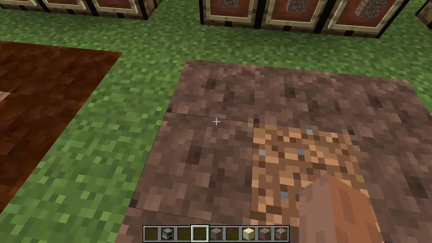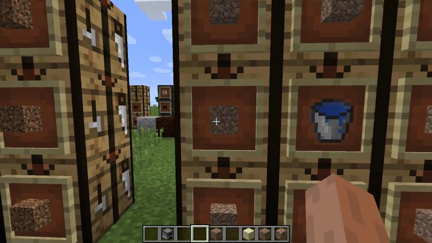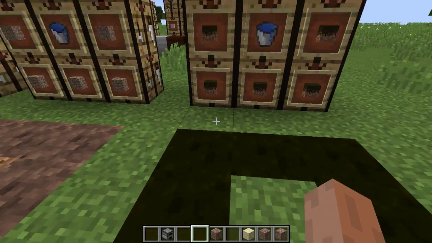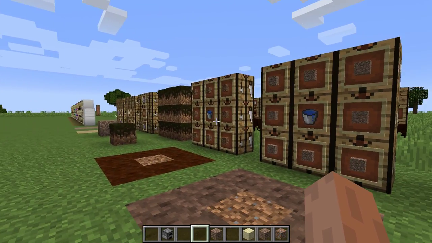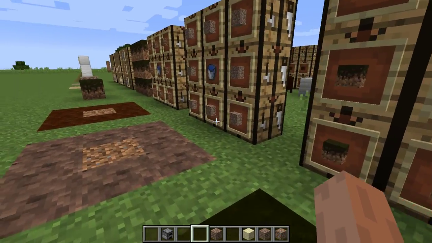And then this is enriched mud, and this is just the same recipe as regular mud, just made with enriched dirt instead. And then you have peat mud, which is using peat instead of enriched dirt or regular dirt, and it just gives you this texture here.